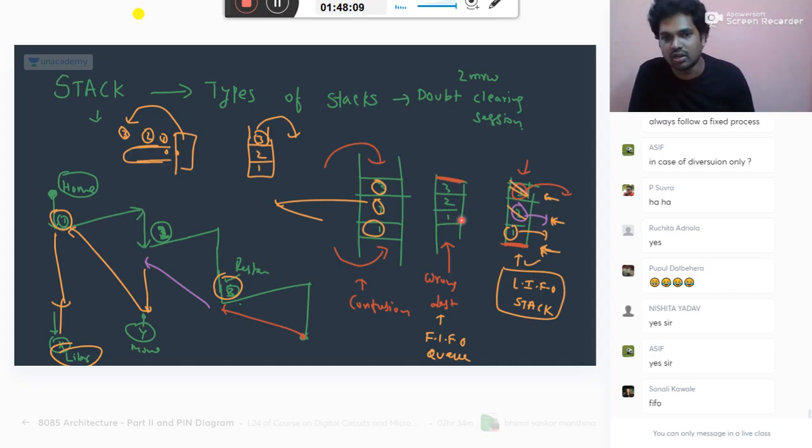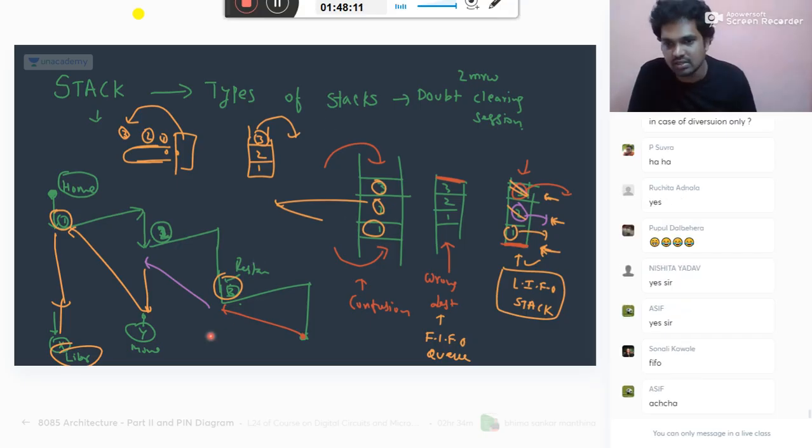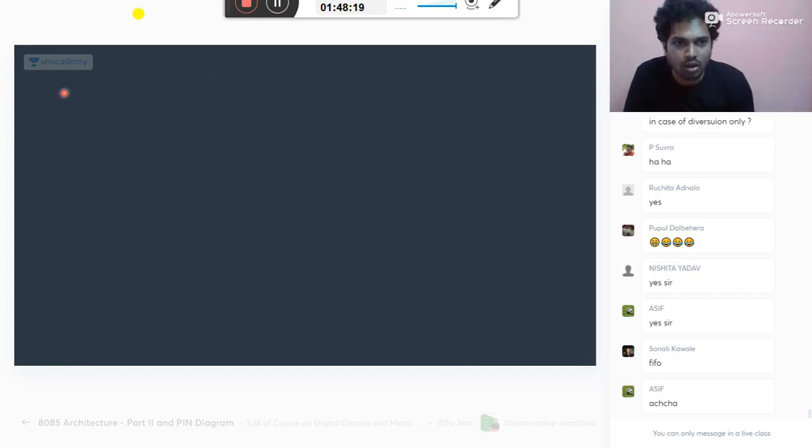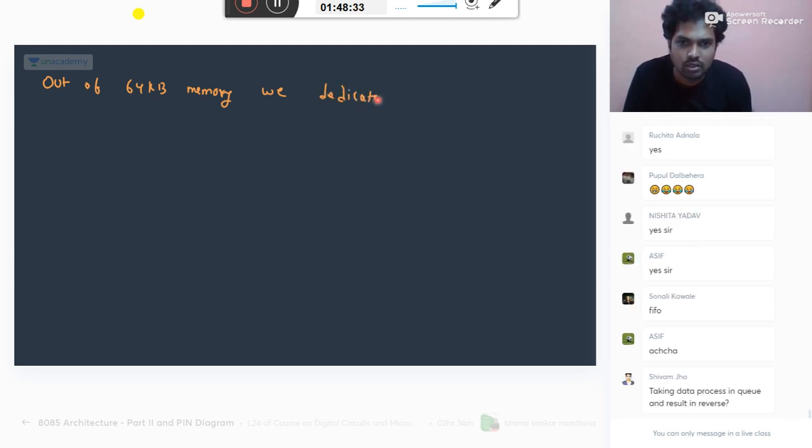So what your 8085 manufacturer made, what you do as a programmer is, out of 64 KB memory, we dedicate some portion for stack operations.